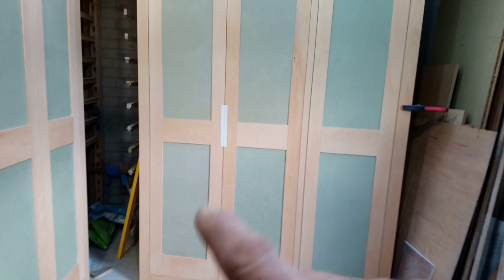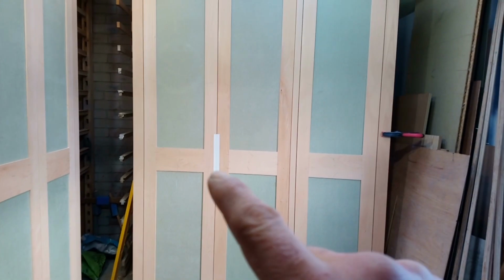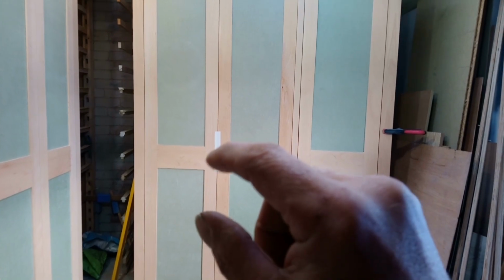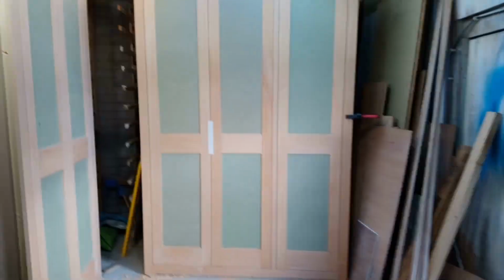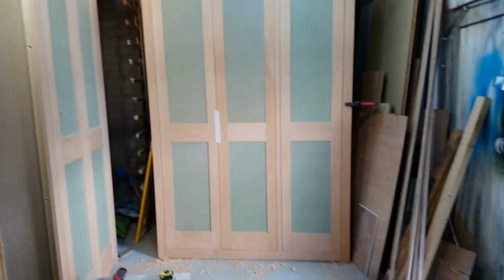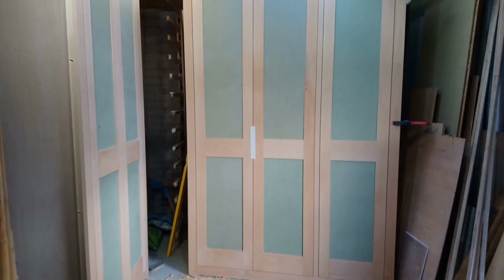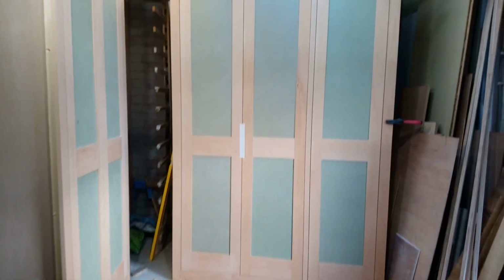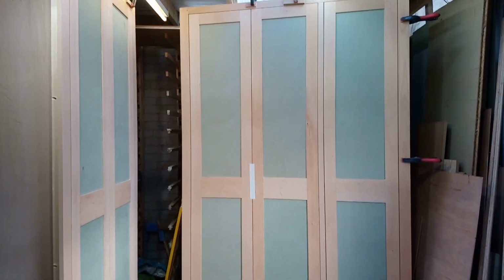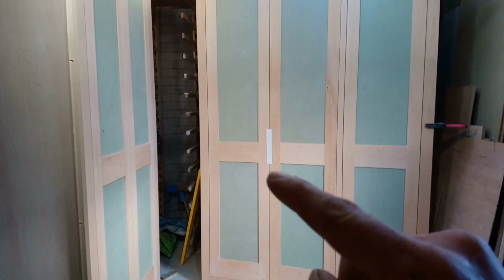I've just put a bit of tape on there, that's a meter from the floor to the bottom of the handle. Decided that a meter to the centre of the handle was just a bit low. So that bit of tape's just there to help me visualise it. And it's always hard to tell, but I think that's where it's gonna go. It's 250mm long, a meter up.